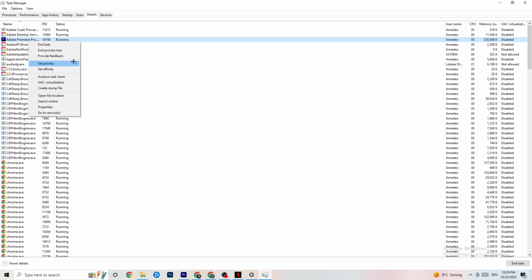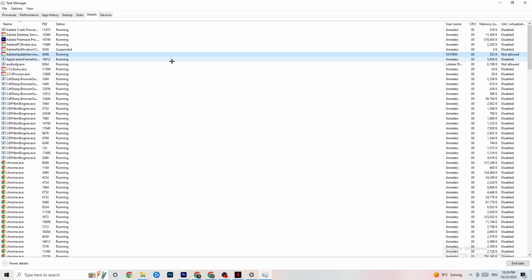Now you need to hover over it, and as you can see, there are some settings which are normally set to normal. I want you to click onto high or real time. You need to check it for yourself, because on some PCs it will work with real time, and some PCs will work with high. What this is going to do is give your game more of your performance priority-wise, which will reduce your crash and startup probability.